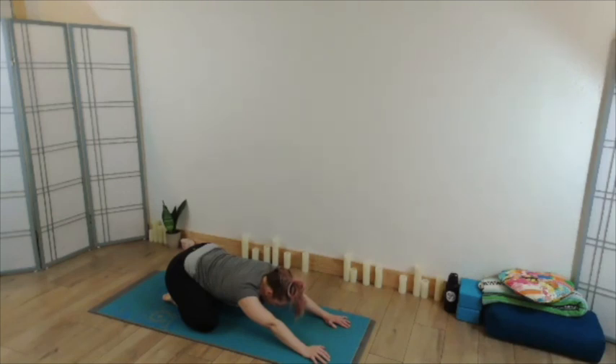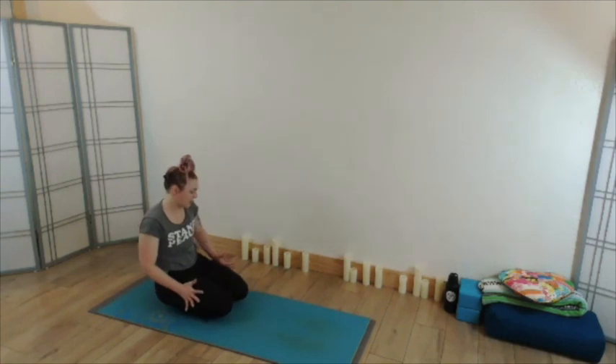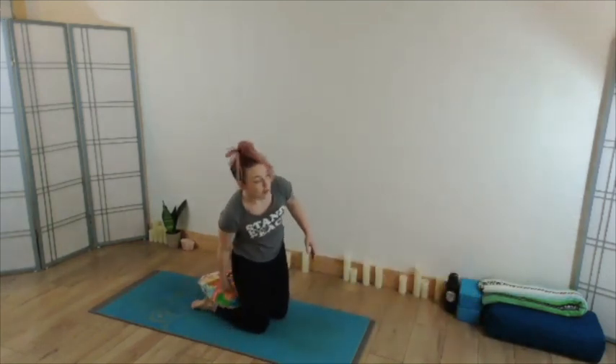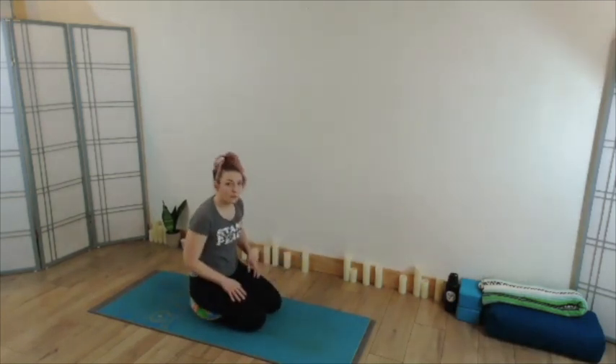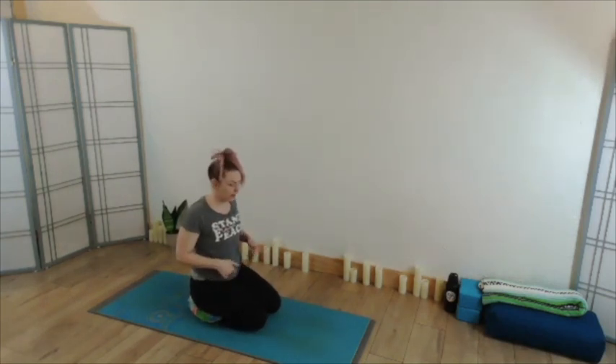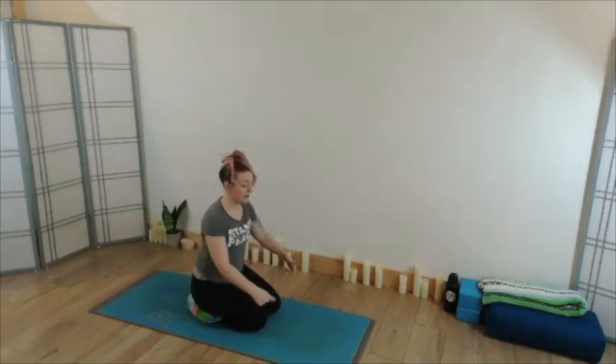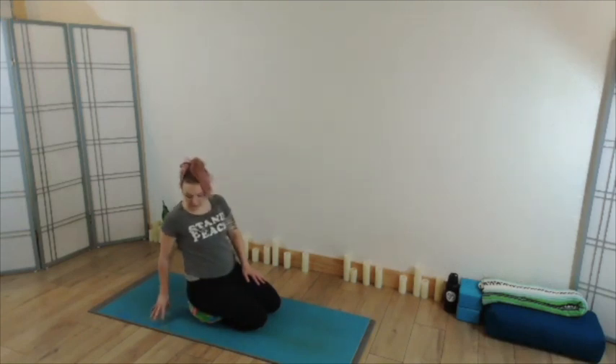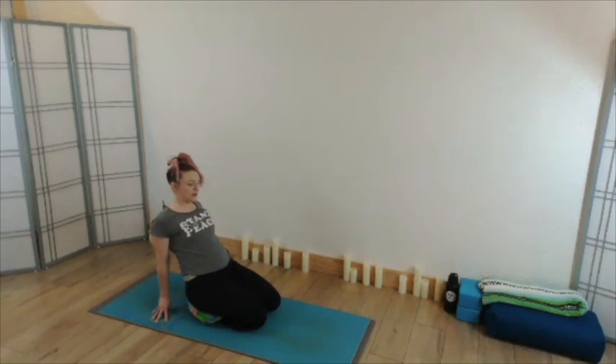If you're in down dog go ahead and lower the knees. We'll make our way up toward a low kneel, sliding the hands in toward the knees. If you widened the knees for a wide knee child's pose, bring the knees back in line with hips. If virasana or hero pose is too much for the knees, grab some blocks to put under the sits bones, or grab a rolled up blanket or pillow to tuck between heels and glutes. First, pause in hero and notice the sensation — particularly at the quads, maybe in the knees as well. If you already have a little bit of a stretch, stay right here. If you want a little more, start to lean back, bring the fingertips to the earth behind the hips. Pay attention to if and when the knees start to try to pull up off the mat — that's the body saying we've gone a little too far. Feel free to walk your hands back to that point where the knees aren't lifting and you don't have a very high intensity of stretch at the quads — nothing grabby or stabby, but definitely a sensation of stretch.